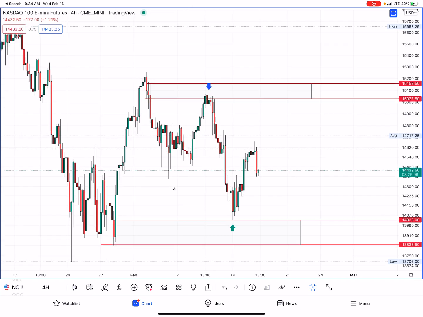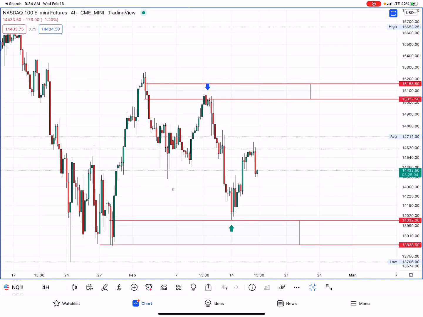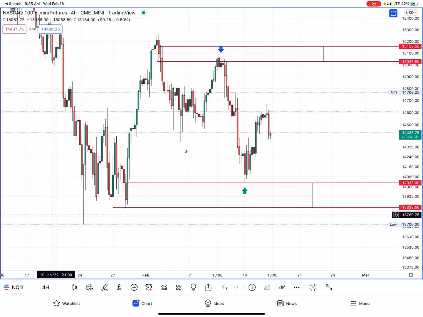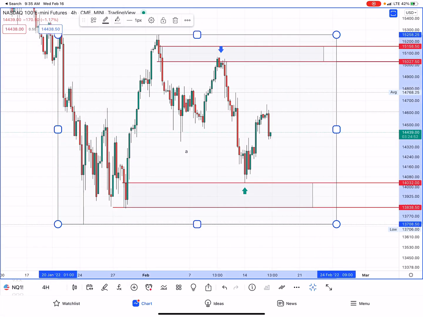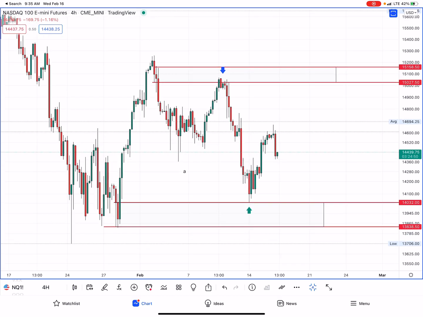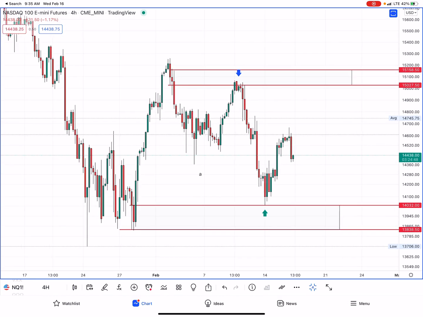The thing that most fail to really understand is that these levels aren't foolproof. But in order to really stack the odds in our favor, we need to really look at the broader picture and then just notice that we are, in fact, in range bound, right? You see, we are contained within range, so we have to simply play the levels for now. But we are making lower highs, obviously, and we do have supply being respected.